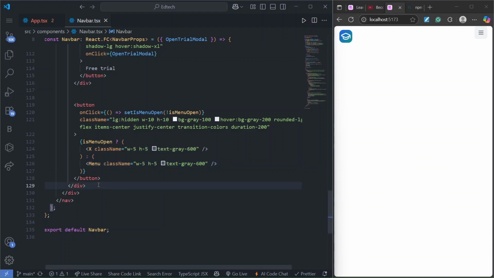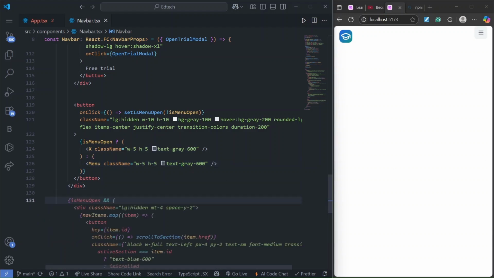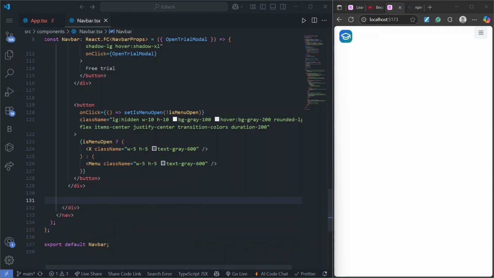So outside of this div we will write the menu items. So we will use the nav items array of objects that we have created before, right? To use that, it is the same as above, so I will just copy and paste for that part also.